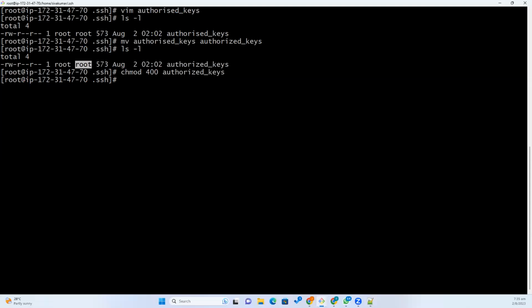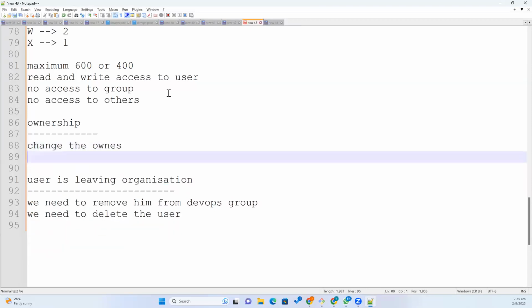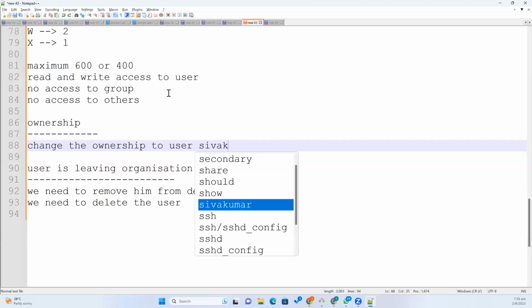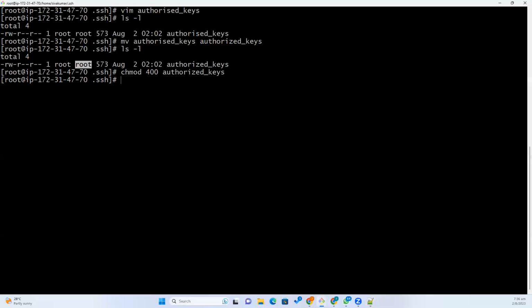So what you have to change here is you need to change the ownership to user Sivakumar. Otherwise he cannot, because if it is on root access, how can he get the access to the keys? So that is why this is purely the home folder of Sivakumar.